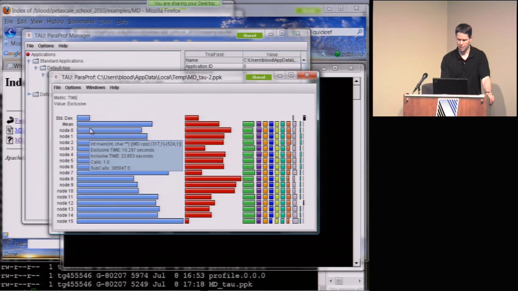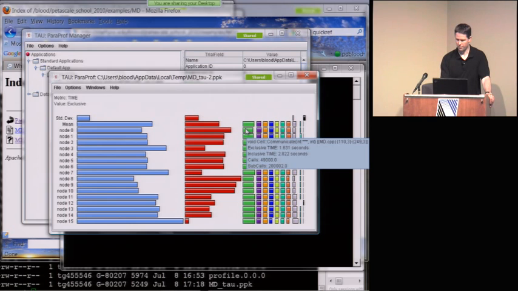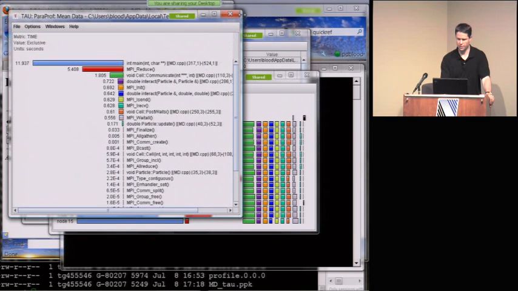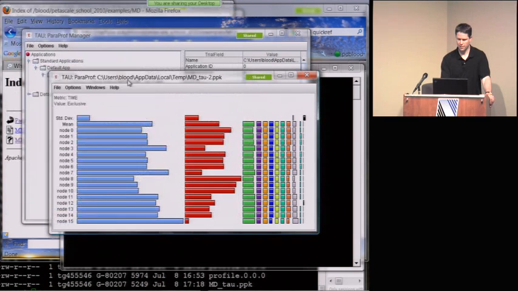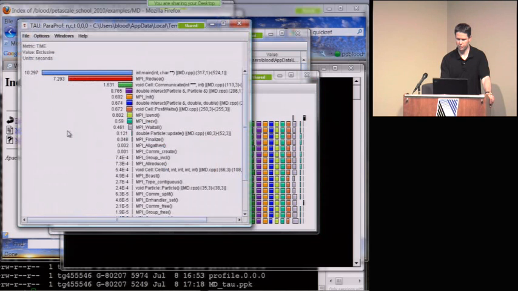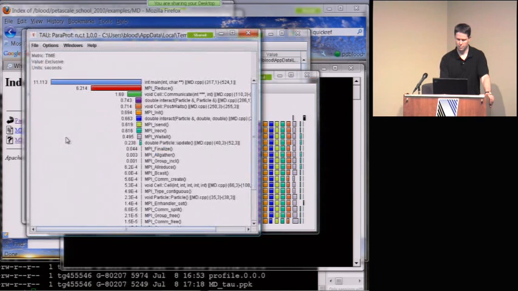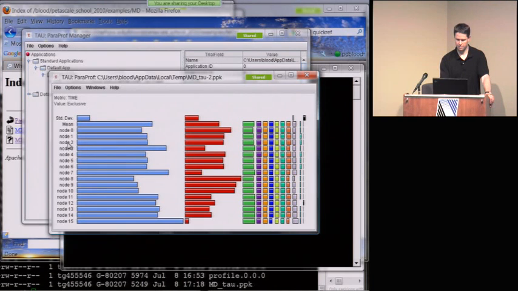It will give you that information across all these different nodes. So we've got main, and we've got MPI reduce, and we've got a few other functions. Like I showed you, if you left click on mean, it'll show you the average across everything. If you left click on any of the others, it will show you the exact time that each function took for that particular MPI process. So process 1, so you can see the exact numbers for each given process just by clicking here.